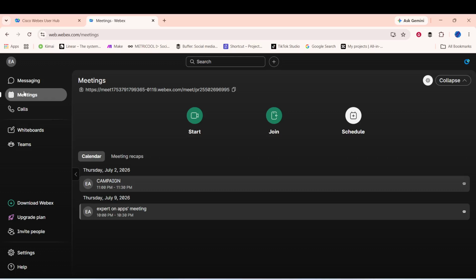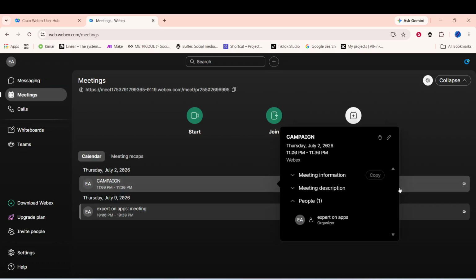A Details panel will slide open on the right side of your screen. Give it a second to load all the information. Now here is the part that trips a lot of people up. Look inside that panel for a section called Meeting Information. If it is collapsed, meaning you only see the header with a little arrow or plus sign next to it, click on that to expand it. You want to see the full details, like the meeting link, the password, and the dial-in numbers.